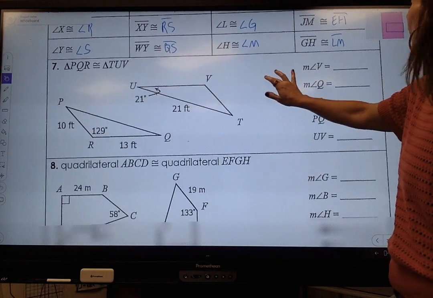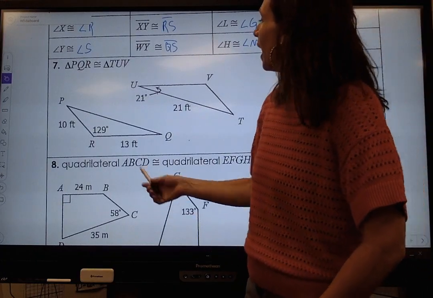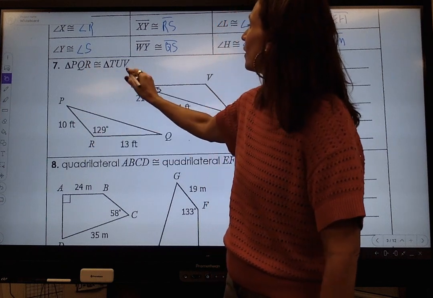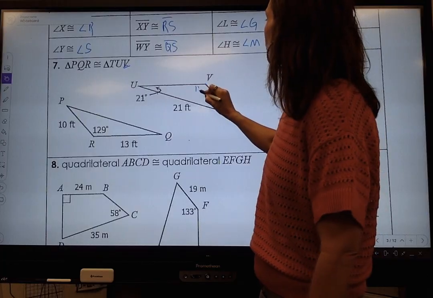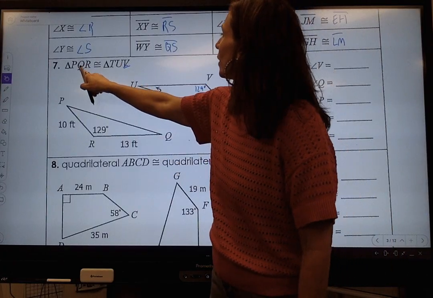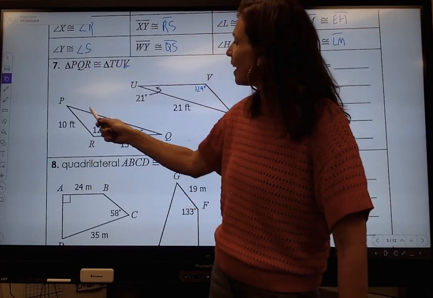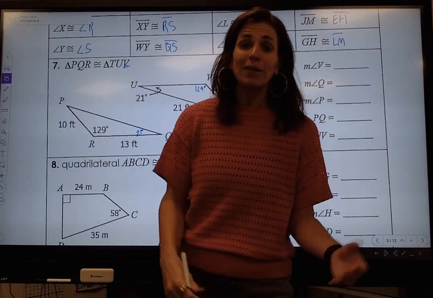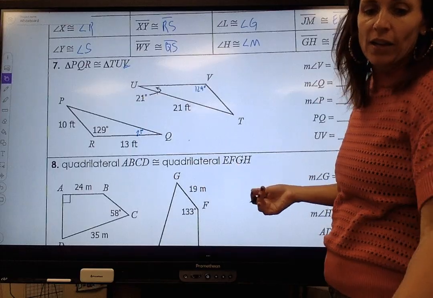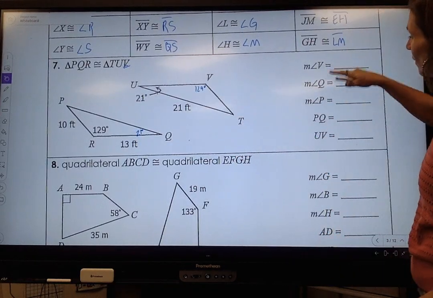All right, now how do we use algebra for that? Well, it's the same thing. Looking at this picture, I know that angle R is 129 degrees, so I know that angle V is going to be 129 degrees. I know that angle U is 21 degrees, so I know that angle Q is 21 degrees. Can I find this third angle measurement? Of course I can. It's a triangle. How many degrees are in a triangle? 180. So is that what the question's asking though? Do I need to find it? I don't even need to find that one.